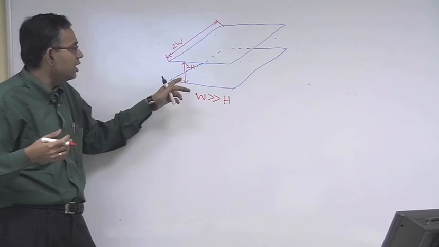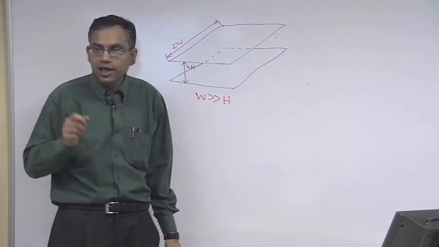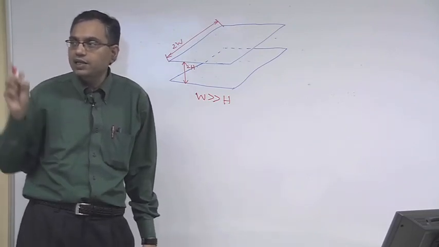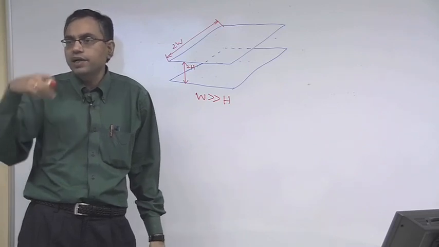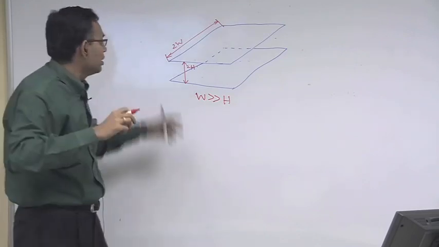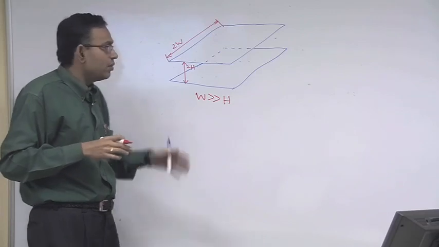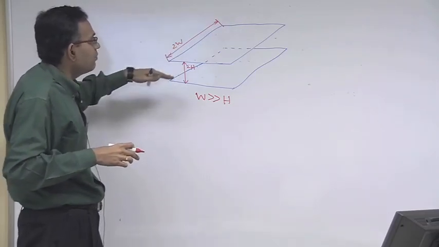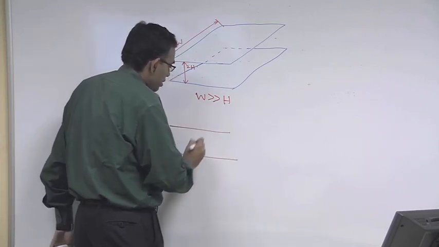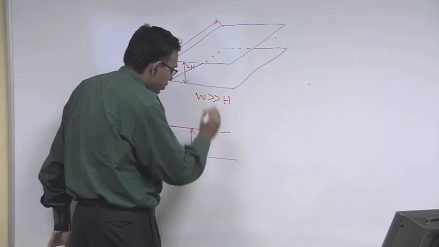That kind of situation is very common in microchannels. Microchannels does not mean that all the dimensions are microns. You can have one of the important features which gives the characteristic length scale of the order of microns, but others may be millimeters. So the width may be millimeters, but this h may be of the order of microns. Then you can abstract the problem like a flow between two parallel plates separated by a distance of 2h.